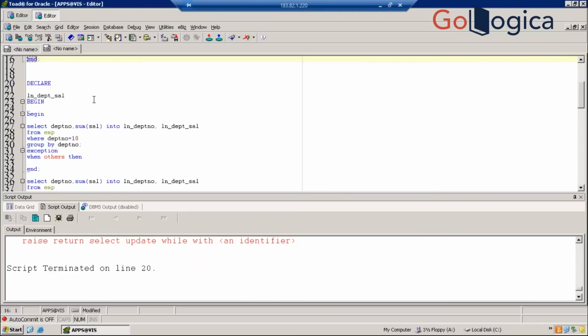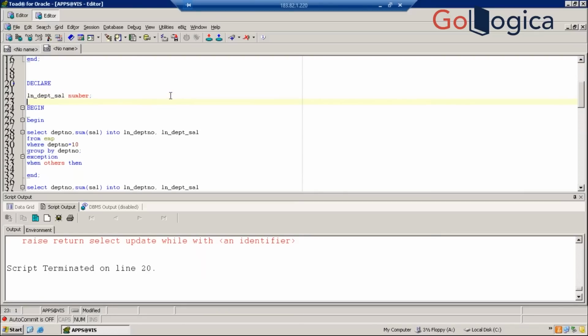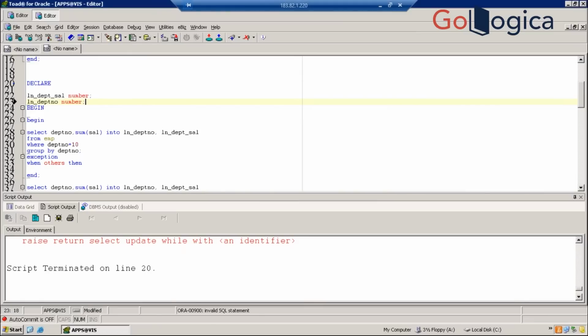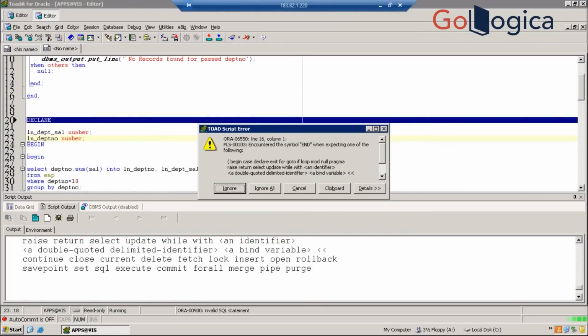Okay, so I'm just going to put in some number. And one more is the department number, suppose. Now F5.